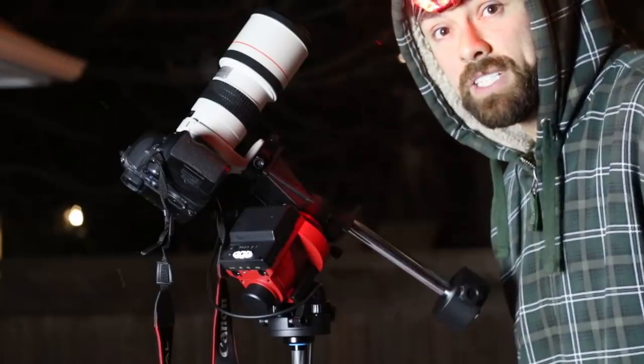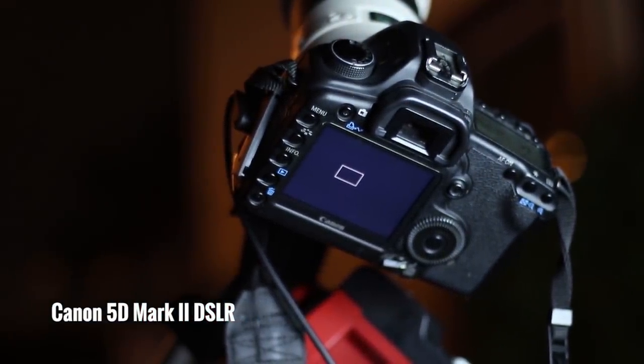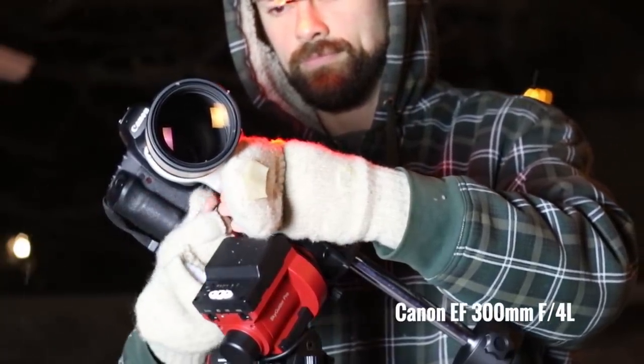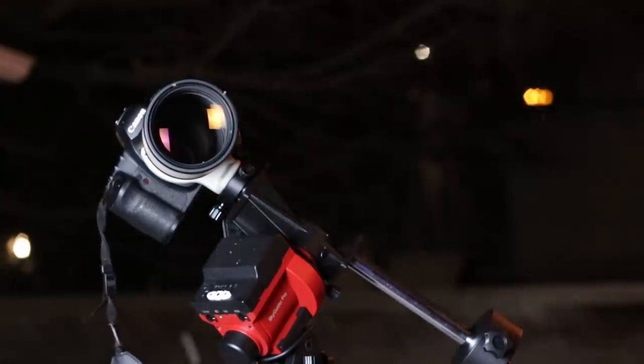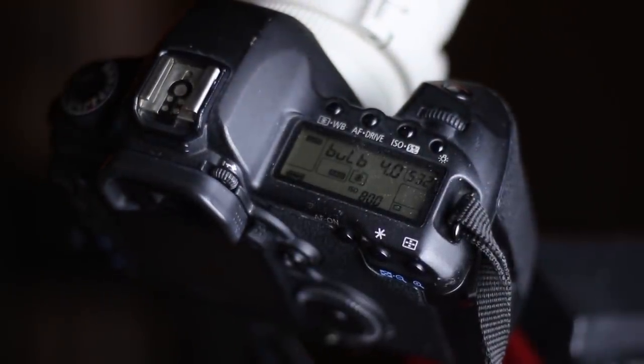This is a Canon 5D Mark II full-frame DSLR camera — it's stock and I won't be using any filters in front of the camera sensor. This lens is a Canon 300mm f/4, and at this focal length it should be the perfect amount — very wide to actually capture that fuzzy comet in front of a sea of stars. For camera settings tonight, I'll be in bulb mode so I can shoot long exposures of probably about two minutes, ISO 800 — strong enough to gather a lot of light but not so strong that it creates a lot of noise — and an f-ratio of f/4, using this lens at its widest aperture to collect light in the shortest amount of time possible.